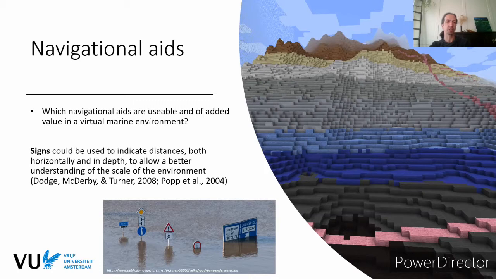They indicate a direction, they can indicate a distance. But by looking at the sign itself, you can also roughly indicate how big something is, because often the height of a sign is known. As you can see on the photo below, you can roughly give an estimate on how high the water is because you know how big a sign is. So signs were an interesting concept for me to look at.